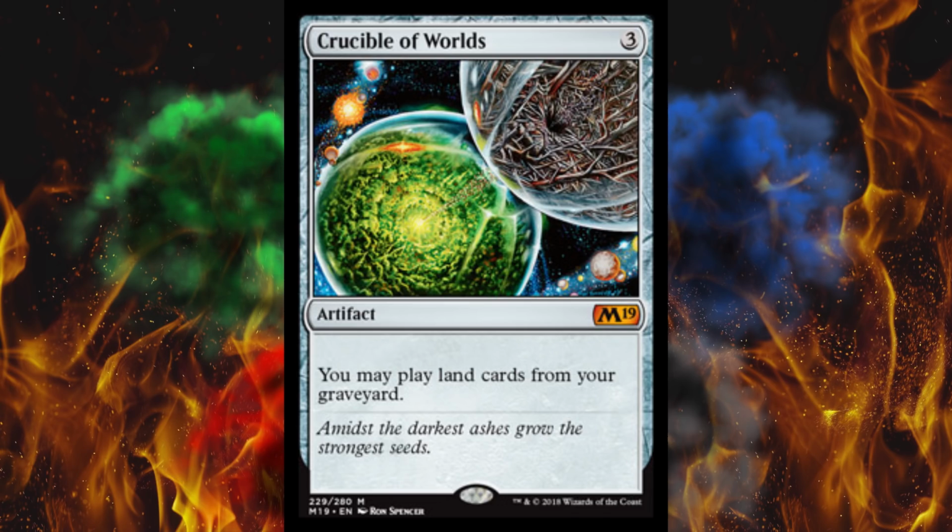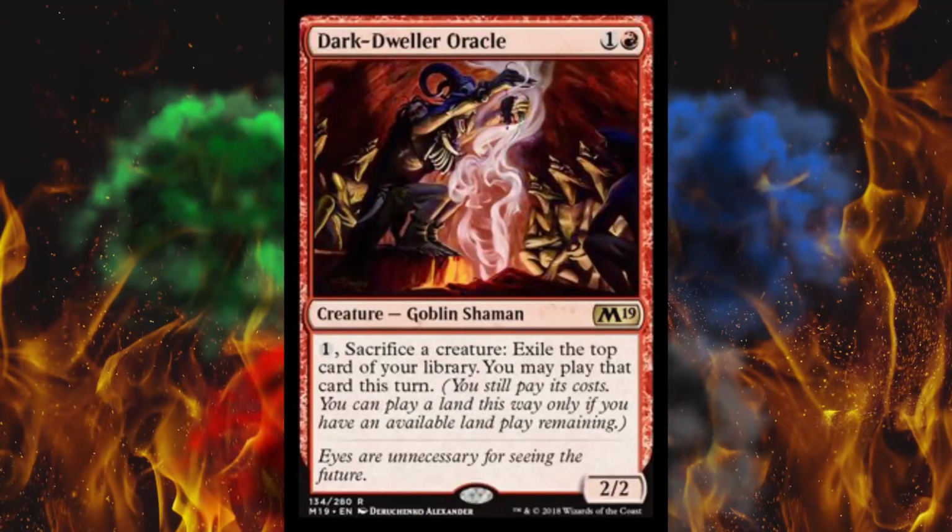So next up we have Dark Dweller Oracle. This is not a reprint. You're probably thinking of Goblin Dark-Dwellers. This is a goblin that also is a Dark Dweller, and that artwork looks really familiar, but it's actually not a reprint. But it is pre-ordering at $3, and I think that's appropriate because this will help out burn a lot.